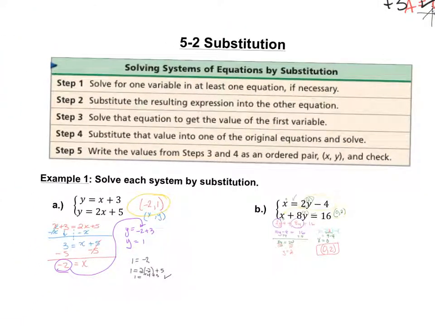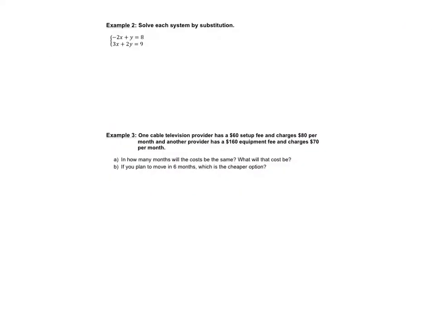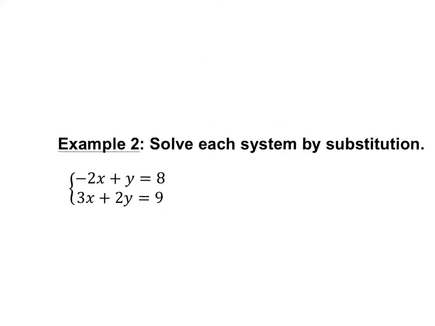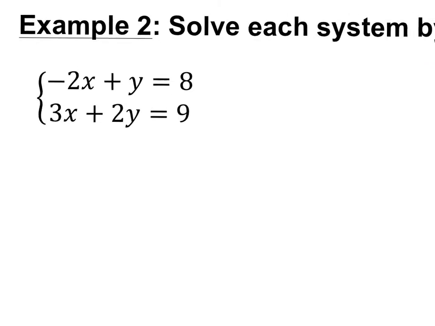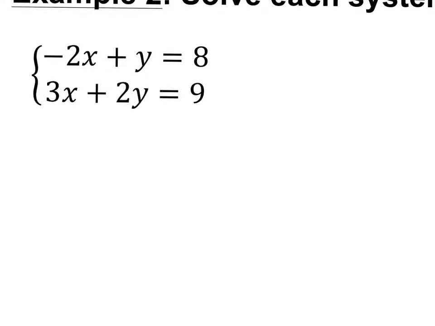So both of these questions that we had a y value or an x value that was solved for, or more than one, so that you knew what x was equal to or what y was equal to, so you could substitute things in. Let's look at this example here. In this example, they're asking you to solve by substitution, but when you look at both equations, you notice that neither of the 2 equations is solved for a variable. It doesn't say x equals something or y equals something so that you can plug that value in.